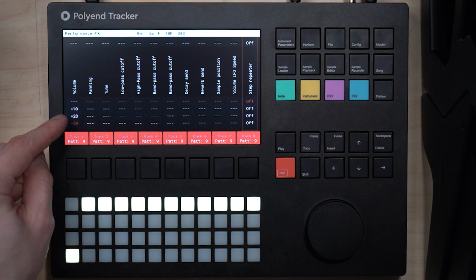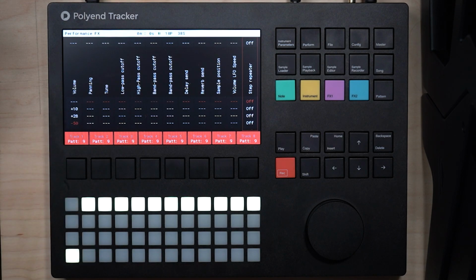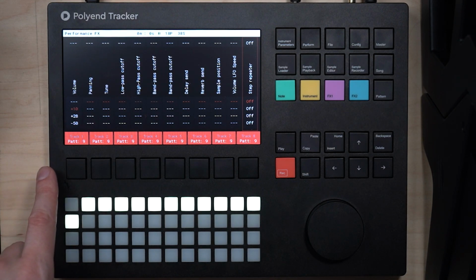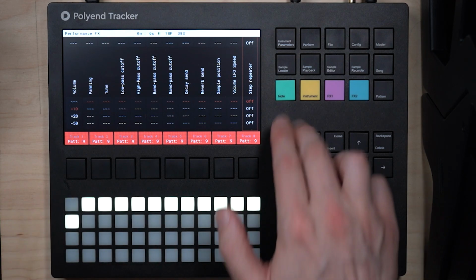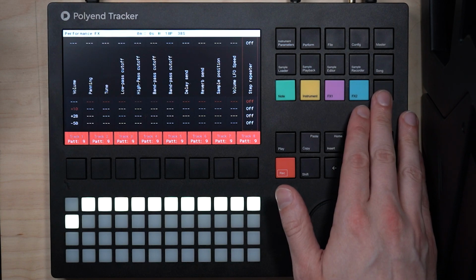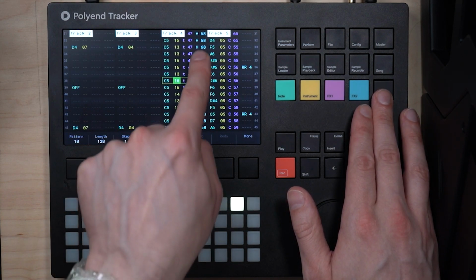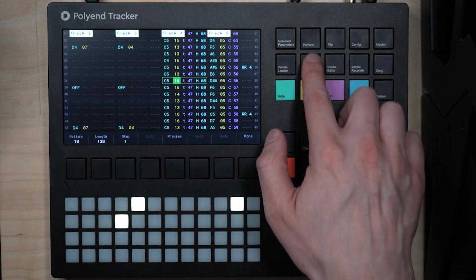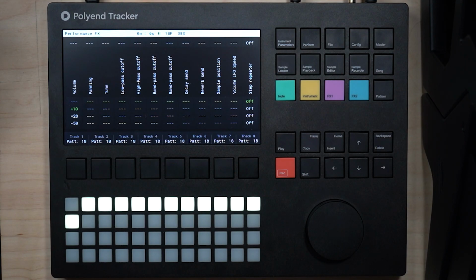So when I set the volume to +10, it doesn't mean that we're at volume level 10 on all these tracks. What it means is we're at +10 to whatever volume we've already set up in either the instrument parameter page or the pattern page. So in one of your effect lanes, if you've set the volume to, say, 40, then if you do +10 in the perform setting, it's going to bring the volume up to 50 for all those parts. And that's the same for all the values. They always correspond to the instrument parameter values and then the pattern effect lanes values.